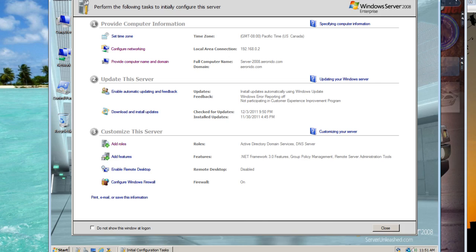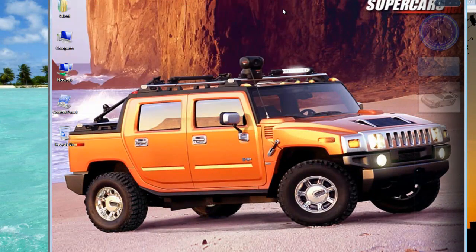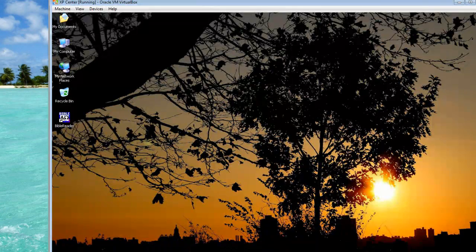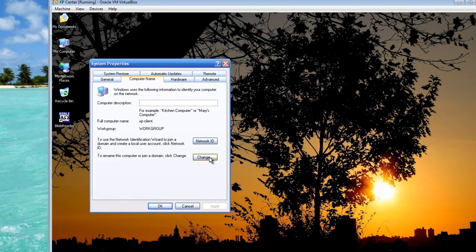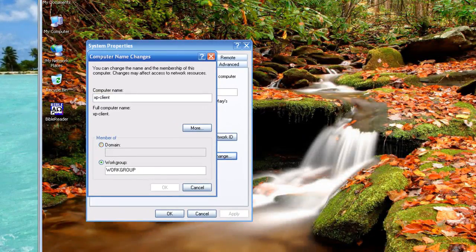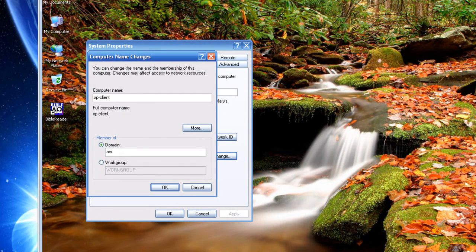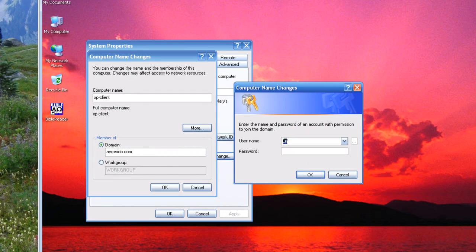So now I'm going to add the clients to the domain. You can right click on My Computer and click properties, go into computer name and change, select the domain, which is nido.com. Click OK. This is going to ask you to enter the name and password of the account to the domain.